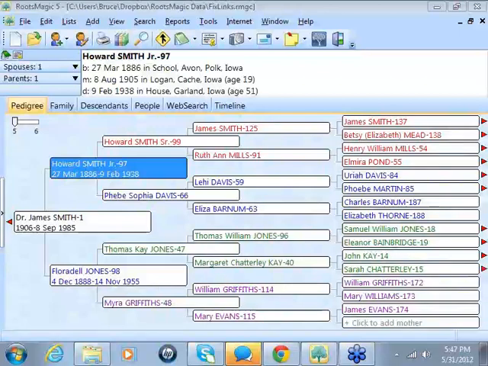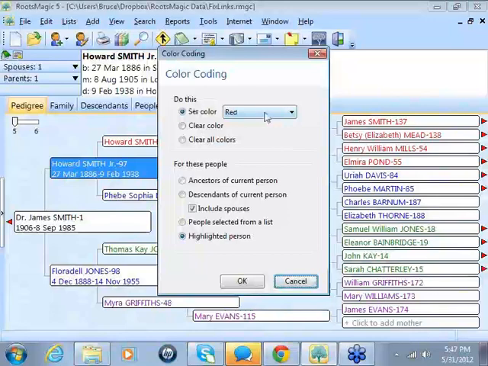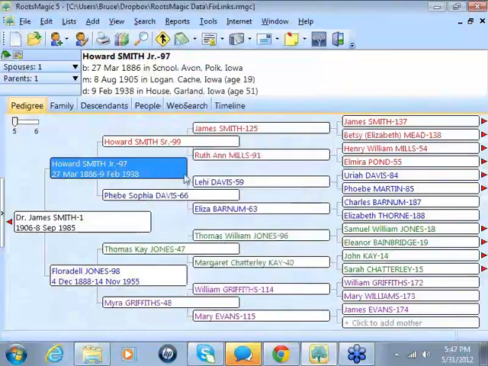Okay, last question I'm going to answer here, and that's because I've had about 4 people ask it, even though it has nothing to do with this particular thing: how did I color the people in my file? Just go up to Tools and go down here to Color Code People. You can set what color and which group of people, and it will color code them. So I just color coded the 4 different family lines. That could also be used as a help, because you can color code people any way you want, including individual people. There might be ways that you could use color coding to help you keep some of those other lines straight when you have cousins and brothers and sisters marrying each other.